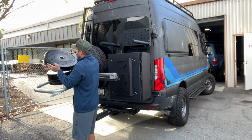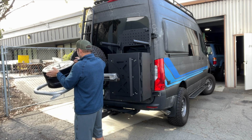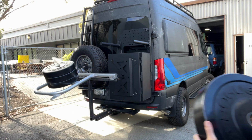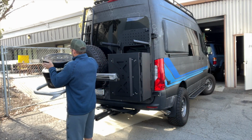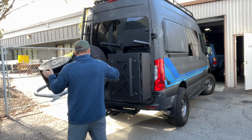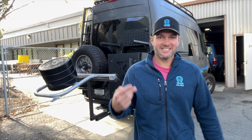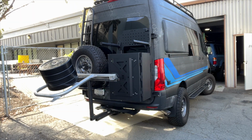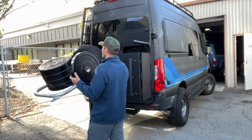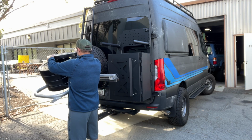All right, so the other tire carrier failed at this weight, which is 130. All right, so now we're going to go up to 180. There we are at 180. Can we get to 200? Let's see if we get to 2 bills. This is a 25. It's going to put us over 200. You have to balance it here.